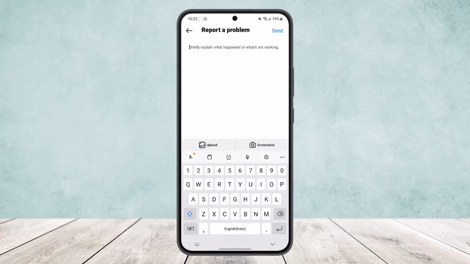And here what you can report is that someone stole your device and changed your name, and you want to change your name back to another account or something like that, and then Instagram will probably get back to you within a few hours or 48 to 72 hours, and then you should be able to change your name. Only this is the way that can help.